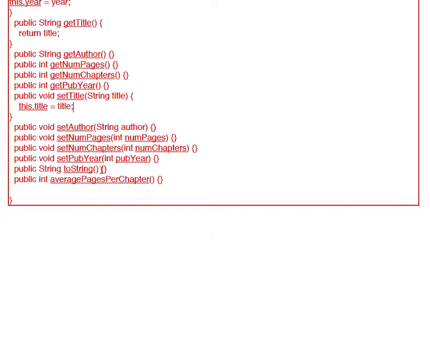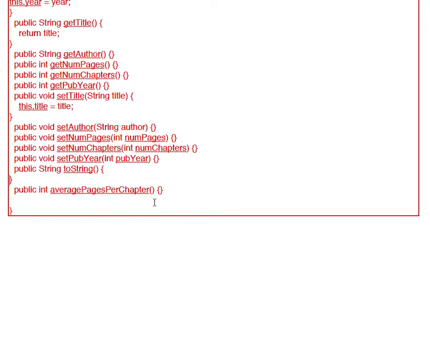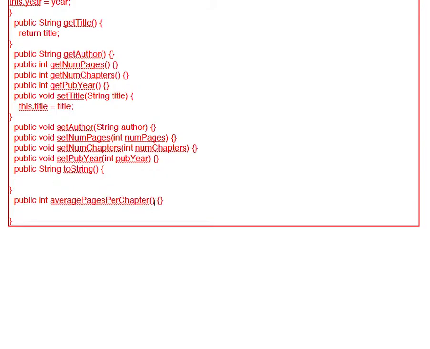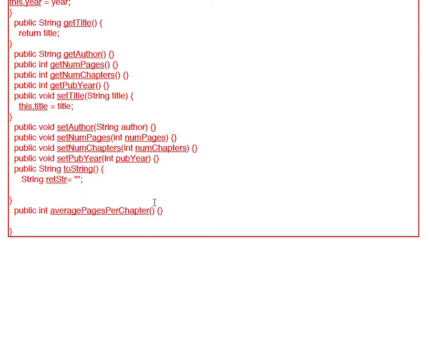For the toString method, it doesn't really matter what you do as long as you provide output in string format. That looks fine. You're not going to print from this method. You're just going to return the string. Something like string retStir, set it equal to the empty string or something, and then you can just tack on whatever. So you might say something like retStir, this really doesn't matter. As long as you get the right number of plus signs in, which I'm guaranteed to forget here.